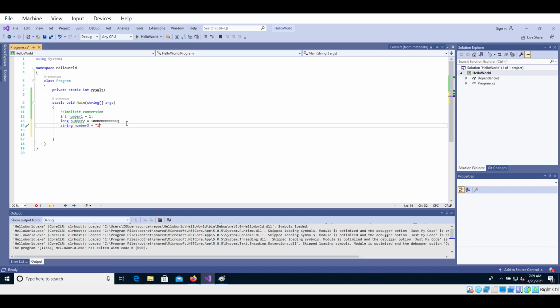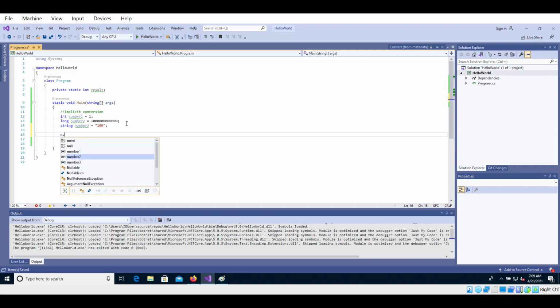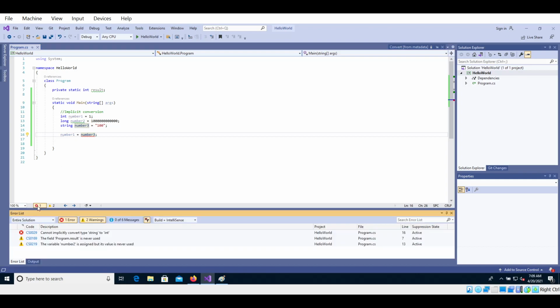Or let's change it to something more meaningful, like say 100. And then let's try to do number1 equals number3. Well, we'll get an error again.